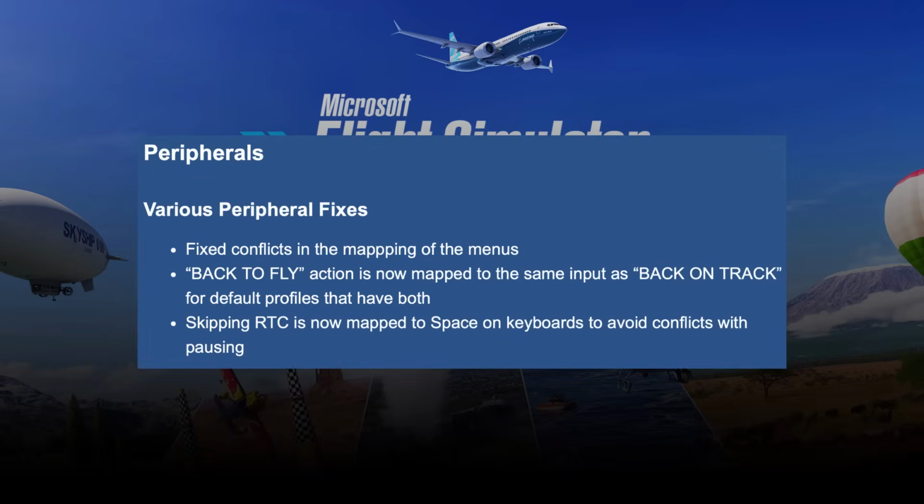Moving on to peripherals, various peripheral fixes, fixed conflicts in the mapping of menus. Back to fly action is now mapped to the same input as back on track for default profiles that have both. Skipping RTC is now mapped to space on keyboards to avoid conflicts with pausing.